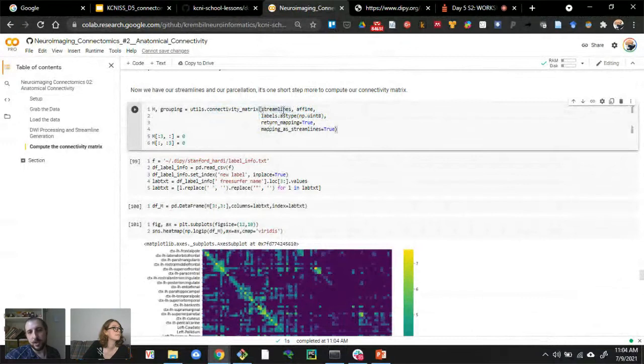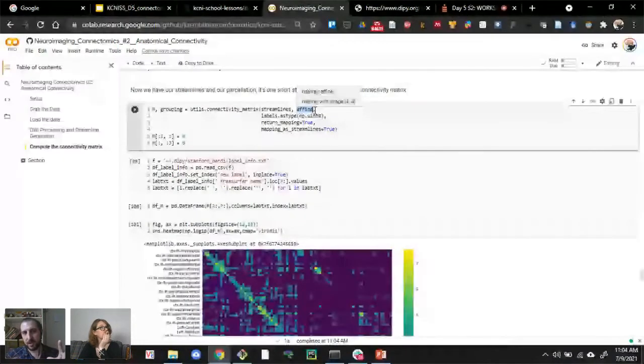Now, the streamlines object, hopefully we understand now, is the lists of 3D coordinates that define these streamlines. The affine gives us the space. Erin mentioned this a little bit earlier on. With the NIfTI images, we have this thing called the header, and the header has a lot of important information. One of the critical pieces of information in the header is this thing called a world to voxel, or a world to image transform. It's a 4x4 array. Why don't we just take a look at it right now?